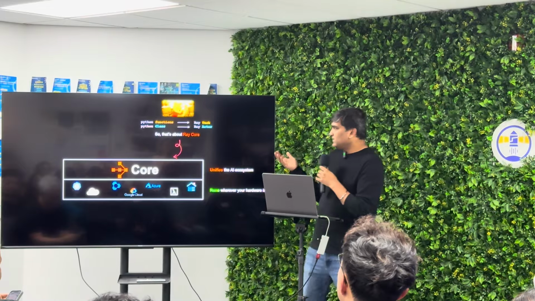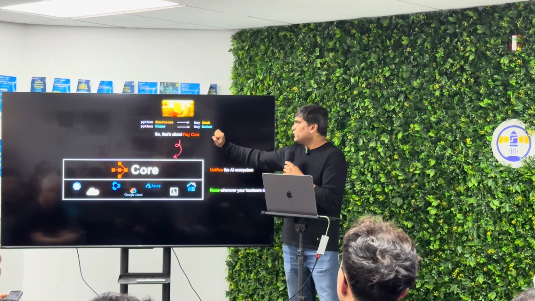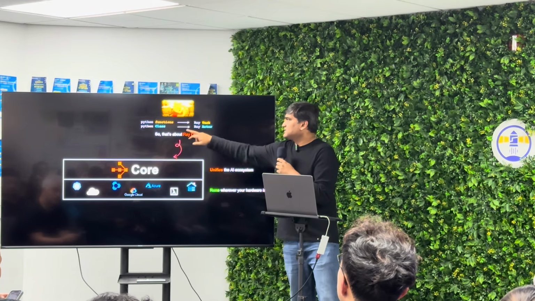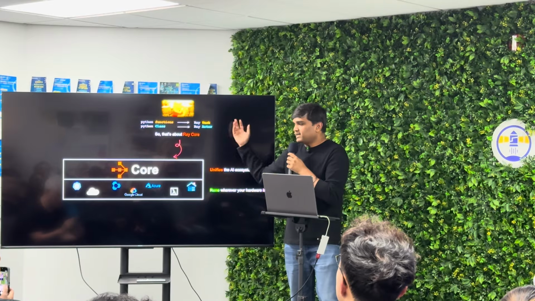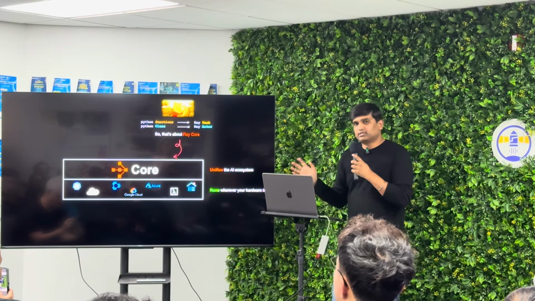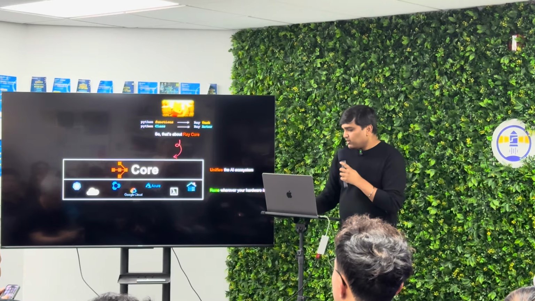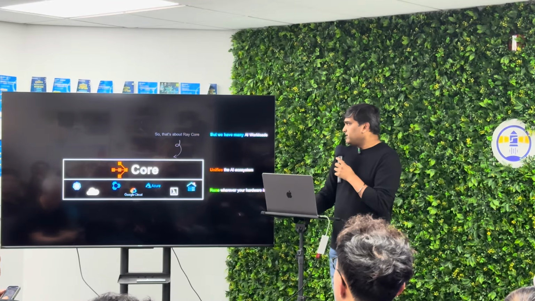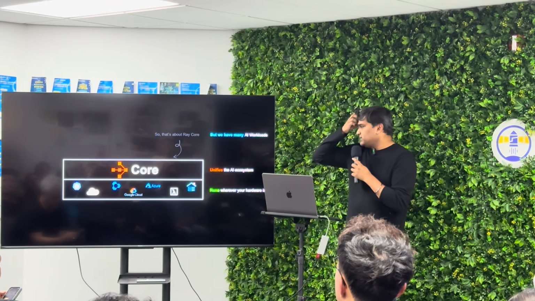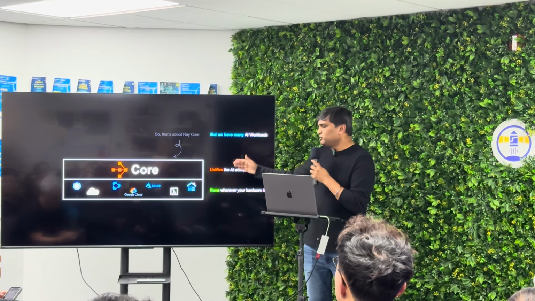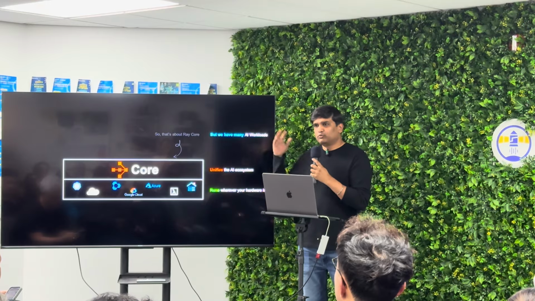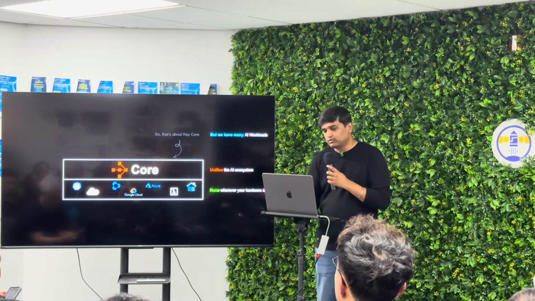Now, the only thing to remember is you can convert your functions to Ray tasks and classes to Ray actors, and that's how you can scale your application with Ray. So now this is good, but what the team thought is, one can do this for anything, right? Nothing to do with AI workloads.